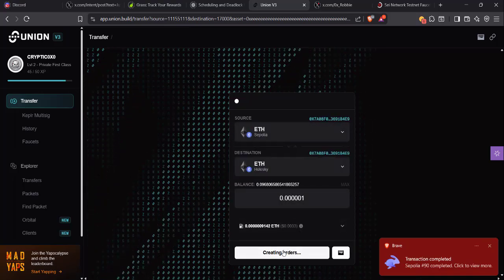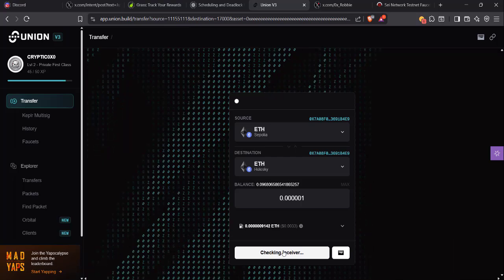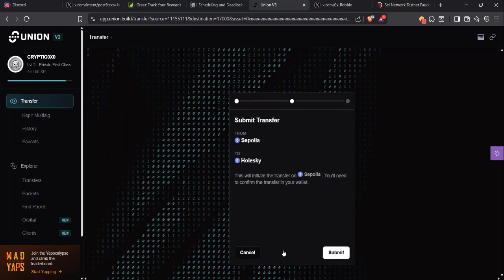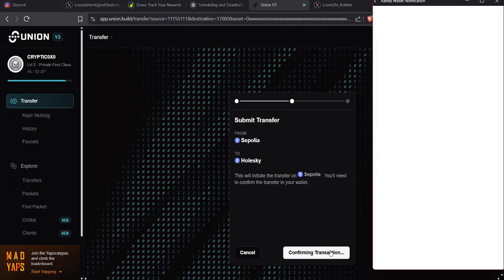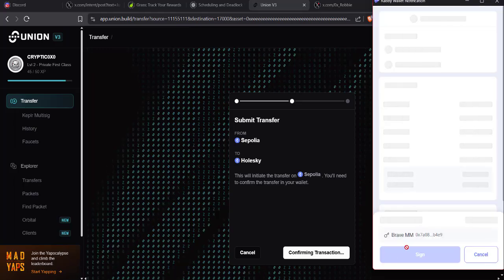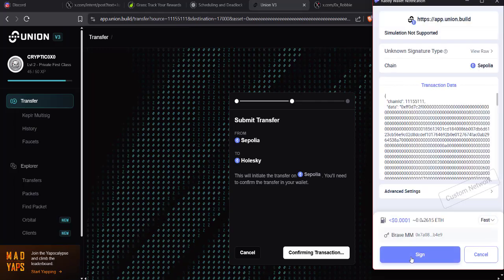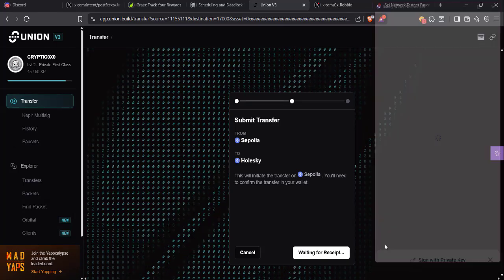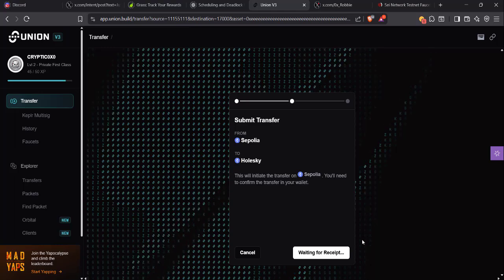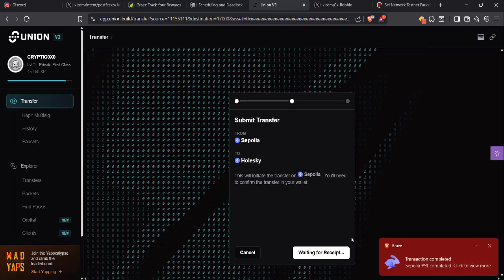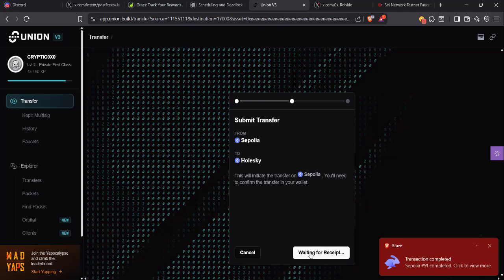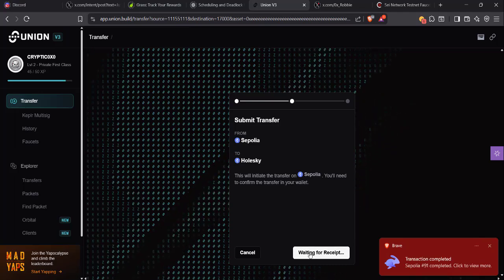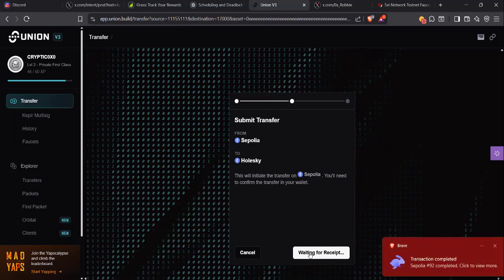So I think we have over 90 transactions on Sepolia testnet. Let's just make it 100 or 105, then we would leave it. You could see the dashboard is not updating like in XP's ASAP, but just give it time. This is a test phase, just like they said, it's a testnet, it's a test phase. So all these things will be sorted out as time goes on. So you don't really need to worry.